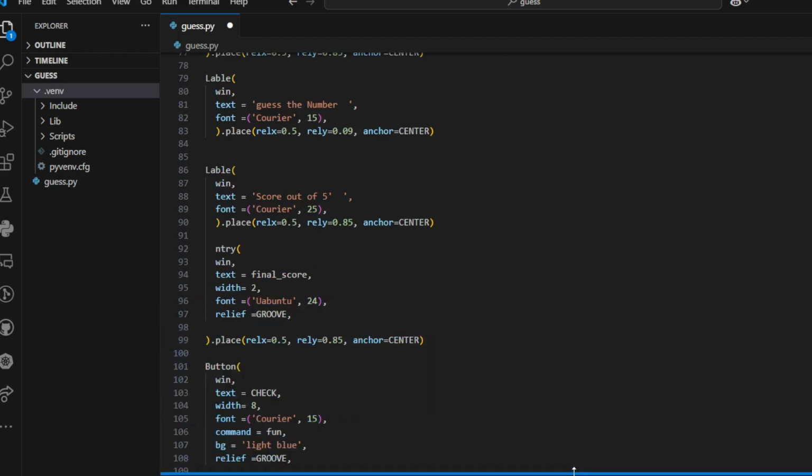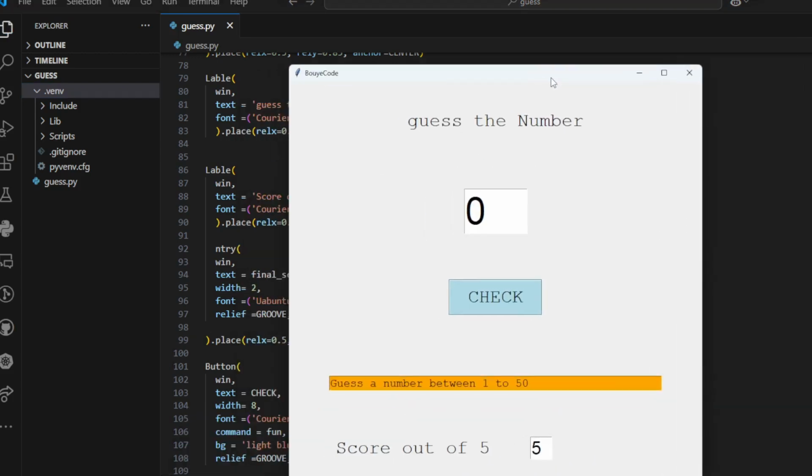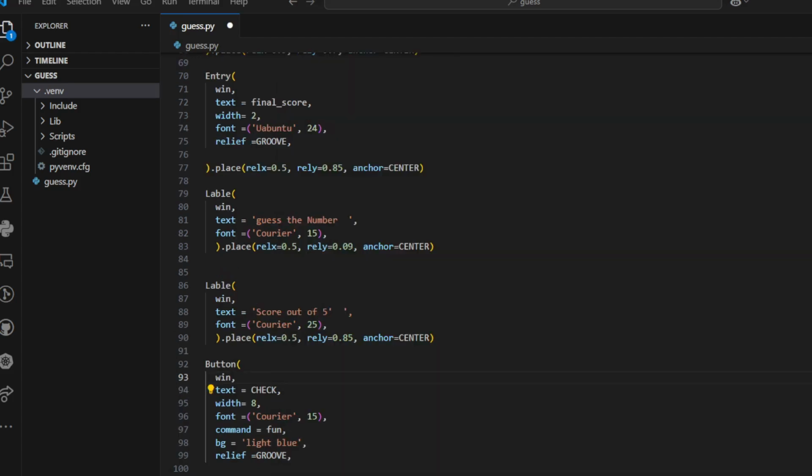We can say run as a Python file. Let's check. We created it. Yeah, you can play with it around. And okay, now this is how the code looks like, and you will find it on my GitHub repository. You can check it out. I will put it in the description down below.